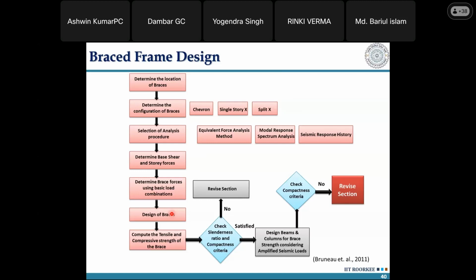Now, as per capacity design principle, you will use the maximum tension force or the maximum compression force that I can expect from my brace that can come to the beam and column. I will assess that particular force and I'll design the beam columns appropriately. When you do design, yes, you're going back to your limit state method. You're designing your brace as per limit state method, and beams and columns are also designed as per limit state method. Once you have done the design of beams and columns, if there is any compactness criteria or slenderness criteria that you check normally, do that and that will be the final, right?